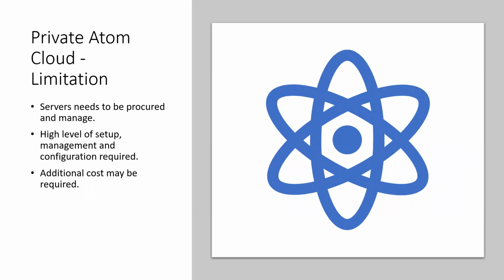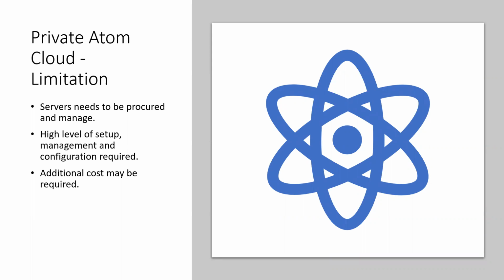So we have already discussed all the servers, and the maintenance operations have to be taken care of by us. It requires a lot of configuration, and we need to take care of disaster recovery, high availability, scalability, everything. And it depends on how many molecules you are setting up in the one private atom cloud. Depending on that, the cost may increase or decrease.